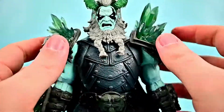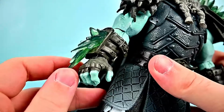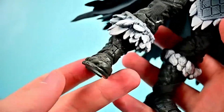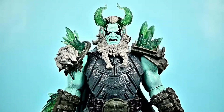Big armor up on the shoulder, like I said, with the spikes that I assume to be the kryptonite, but nice big shoulder armors there with some gauntlet pieces with some armor, a little bit of kryptonite on that side. It looks like armor down the center, along with some leather pieces hanging down, leggings going all the way down to the boots with some fur around him there, since he is Frost King, got to be a little bit warm. But overall, just an awesome looking figure, and just the size of it is huge. But let's try and do his movements.